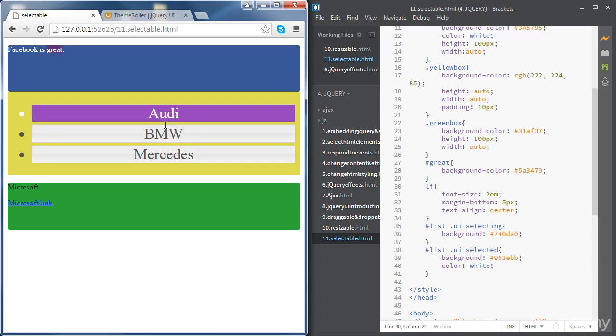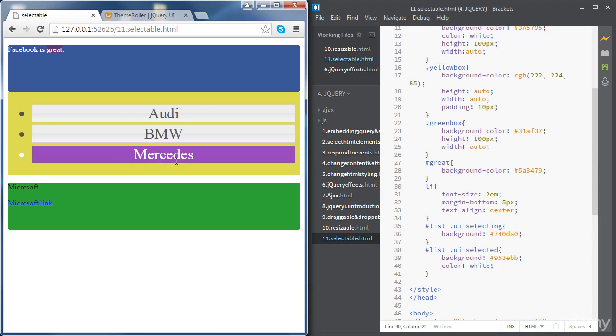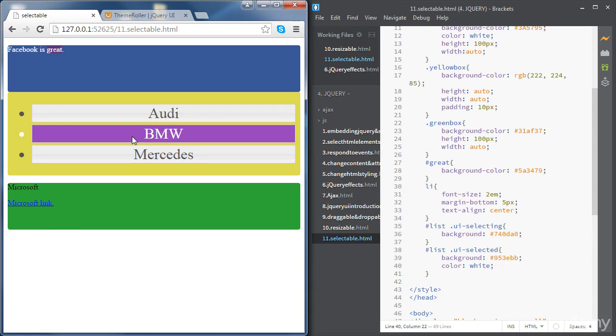Now the next challenge is to write some code so that once we select an item, we see the item value being added to the Microsoft div. So if we select Audi, for instance, we want to see a line here with Audi appearing in the Microsoft div, and if we select another item, another line, and so on.